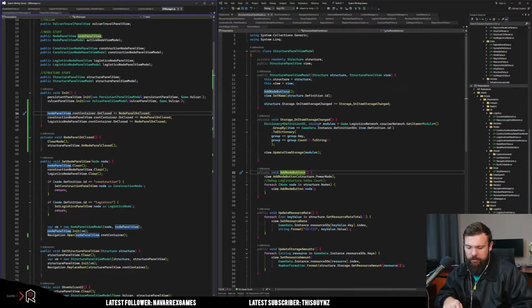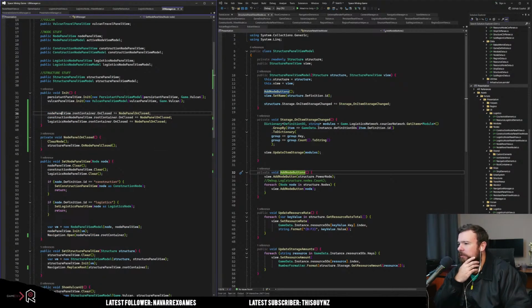What's happening here? Okay, this is a strange one. Why would it... The node panel view is just added there. Does it not have a root container yet?